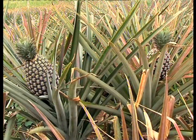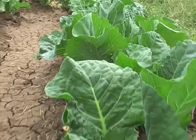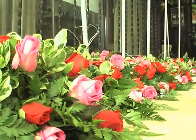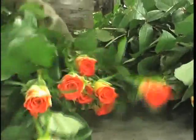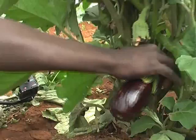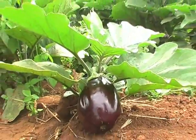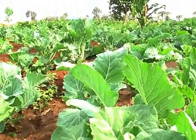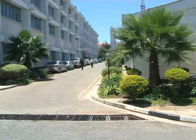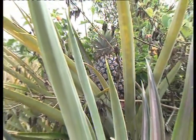The horticultural sector in Kenya is arguably the economy's fastest growing sector. Fruits, vegetables and cut flowers continue to dominate the country's local and export market, contributing significantly to the nation's gross domestic product. And as the country continues to thrive in a well-developed horticultural sector, the Kenya Industrial Research and Development Institute has put up a pineapple processing plant in Homabay to promote growth in the industry.